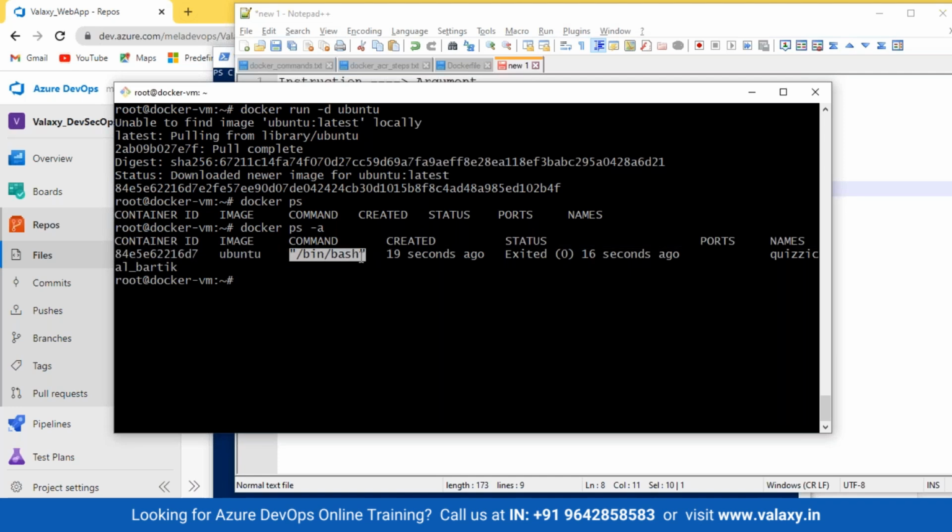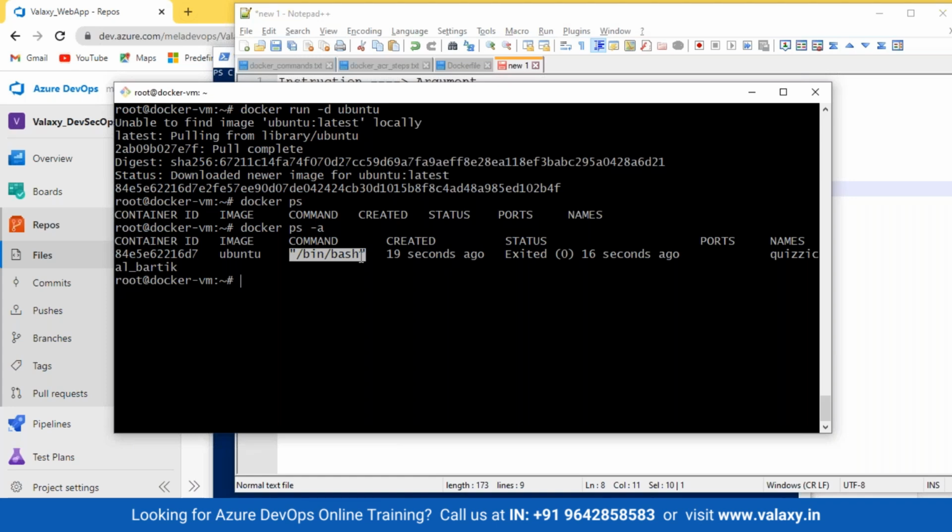Okay. So by default, the nature of a container is, if there is no process running inside the container, again, repeating myself, if there is no process running inside a container, the container will get terminated automatically. The container life cycle is only till the process which is running inside the container. Now this is just an Ubuntu machine, guys.